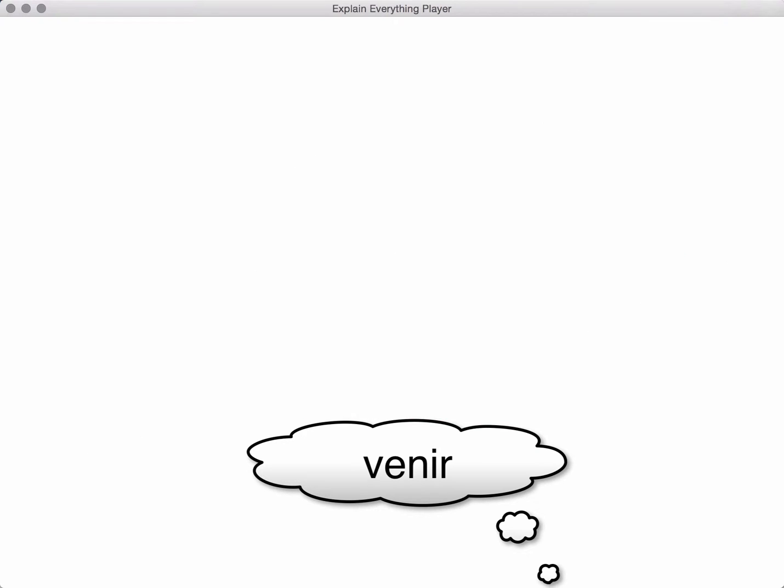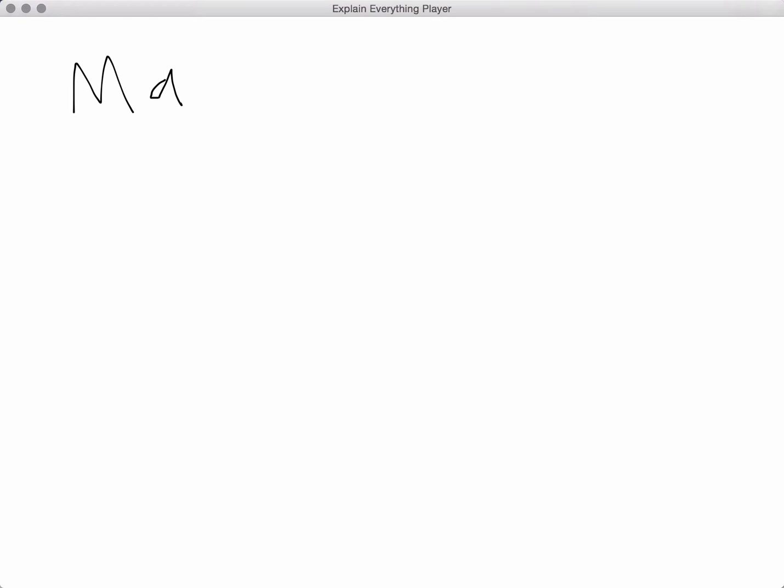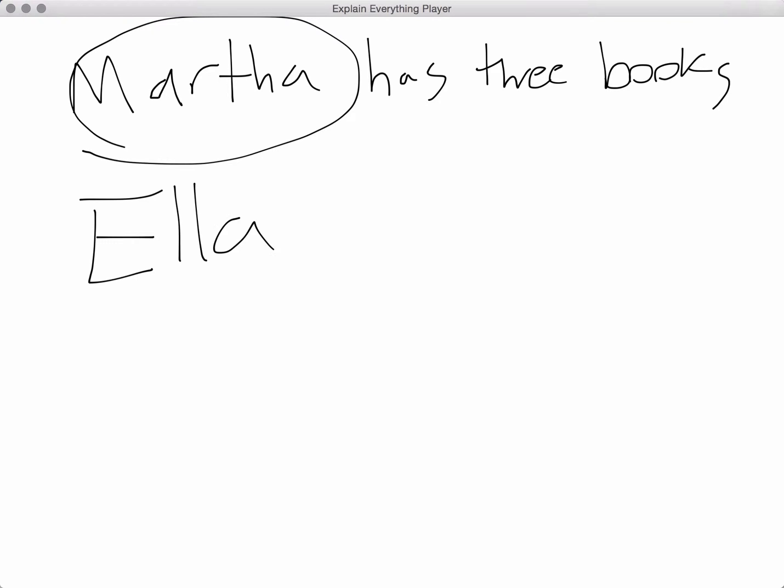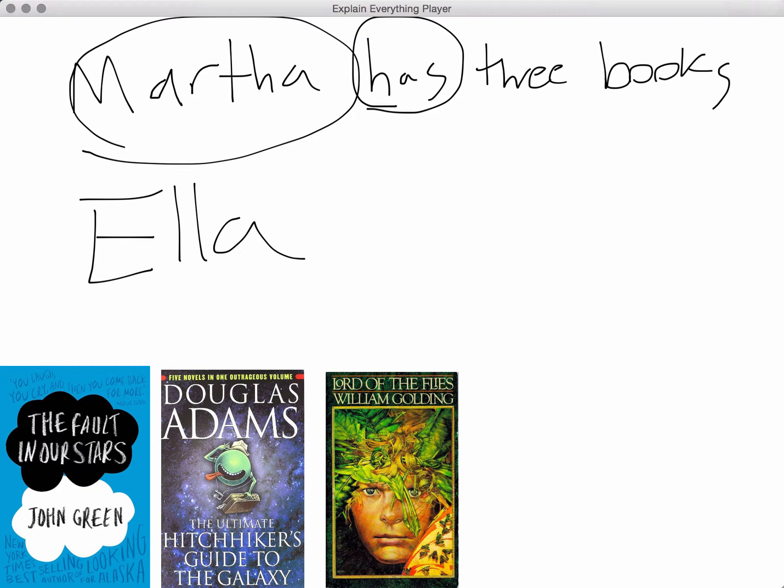An example we can have using tener is Martha has 3 books. So let's say she has 3 books, referring to Martha. We're going to say ella has, so that's going to be tener. So it's the third person, and it's a stem changer, so it's going to be ella tiene 3 libros.